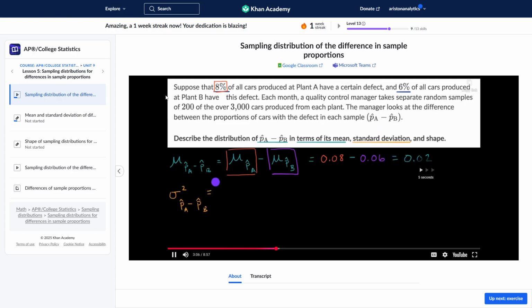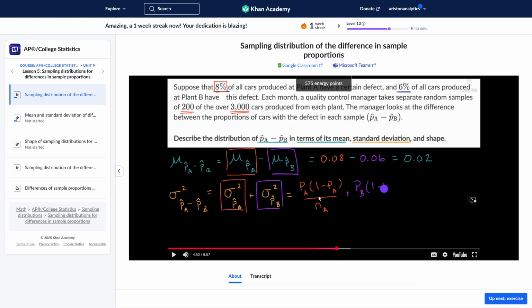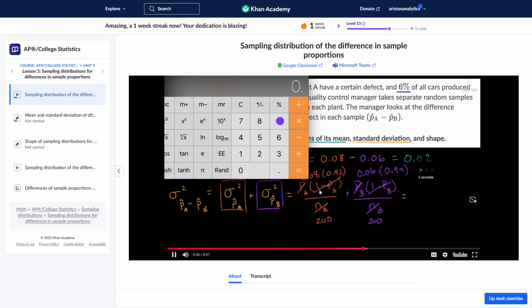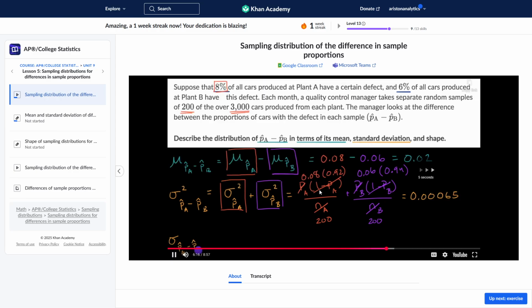Looking at this, the variance of the sample proportion from plant B is the same idea. Some of you might be saying, wait, aren't we taking the difference of sample proportions here? Why are we adding? The reminder is, variance is a measure of spread, and spread adds for each of our plants. In the scenario that we are talking about, we didn't sample with replacement; we just took 200 at a time. The variance is probability times 1 minus probability over sample size, for A and for B, with 200 as the sample size. Then the standard deviation is just the square root of this.